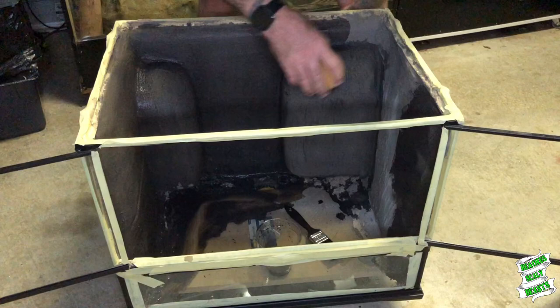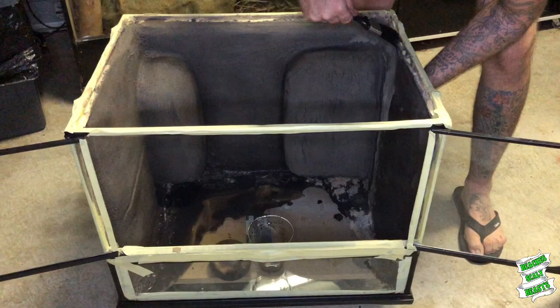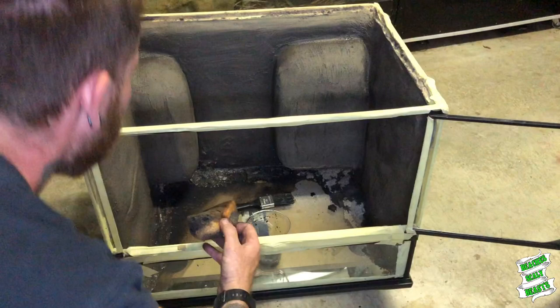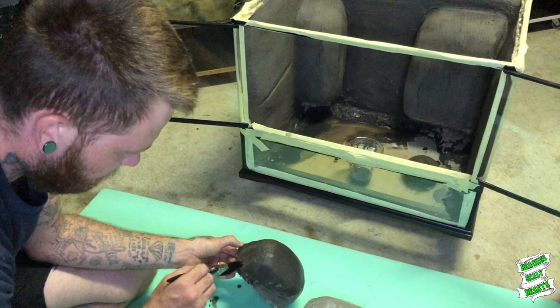The sponge you can see sitting up there on the right hand side is just a little cheap sponge I picked up from the art section at Bunnings. It's good to just help dab around, dab a little bit of pattern onto the enclosure here and there, kind of wash things in a little bit and leave a few dark recesses across the place. And of course the boulders that I made up are going to get the same treatment as the rest of the enclosure - I want everything to look very uniform.